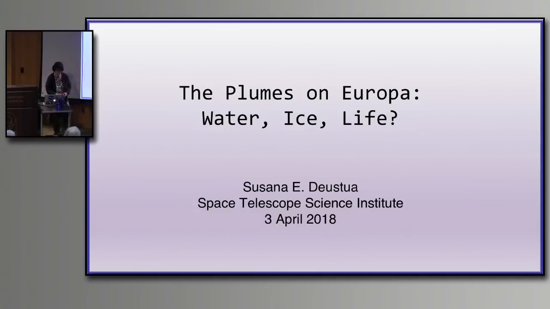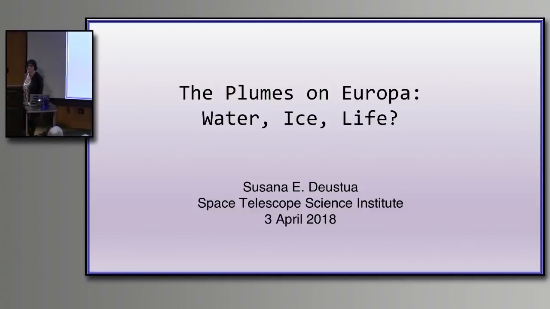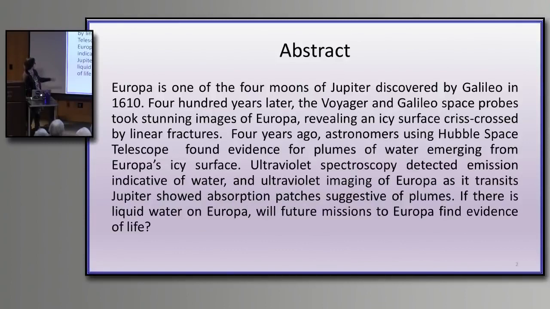Okay, so with any luck, I'll be able to tell you a little something about the plumes on Europa, water, ice, life, which is a little bit like our Baltimore winter this year. Let me see, which way does this go? So this is the abstract that I put together.